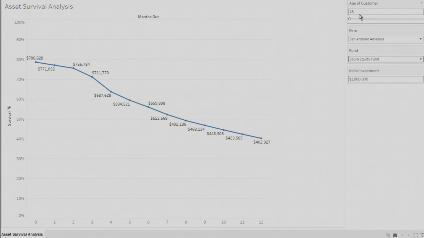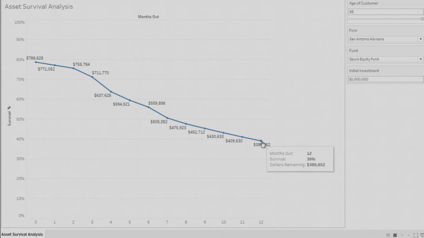So let's take a look at the last parameter here, which is the age of the customer. Right now we're looking at an 18-year-old customer. In order to really see the change, I'm going to go to the two dramatic ends of the spectrum. If I go to an 85-year-old customer, and let me just do that again, keep your eyes on the graph, so 18 to 85. What you'll notice here is that the period after 6 months is what's changing. The first 6 months are pretty consistent between the two ages. So the assumption is that age doesn't really play a factor for the first 6 months, but something happens after 6 months that makes customers start to behave differently based on age.